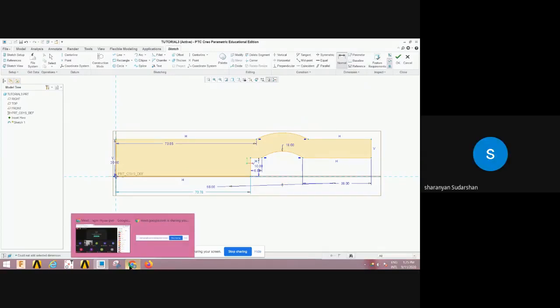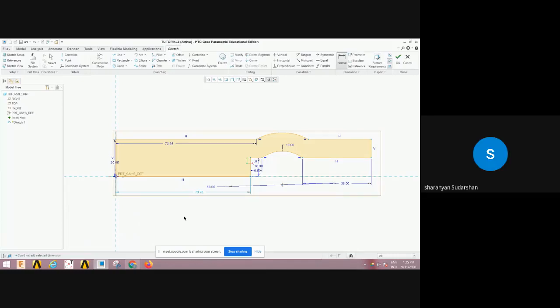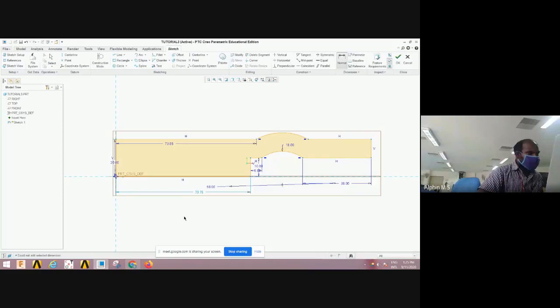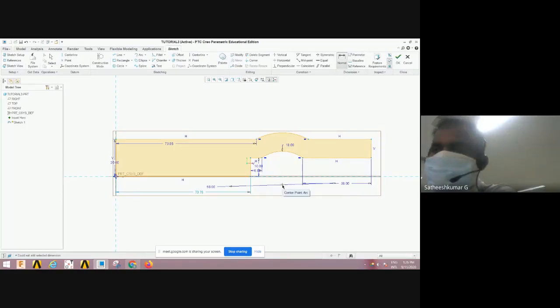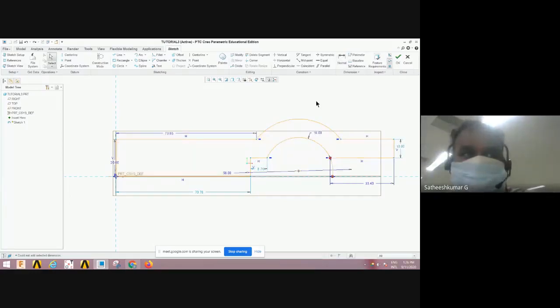Sir, excuse me. I think that outer horizontal line's length is 20. The outer horizontal length, this one is 20. Okay, let me check.